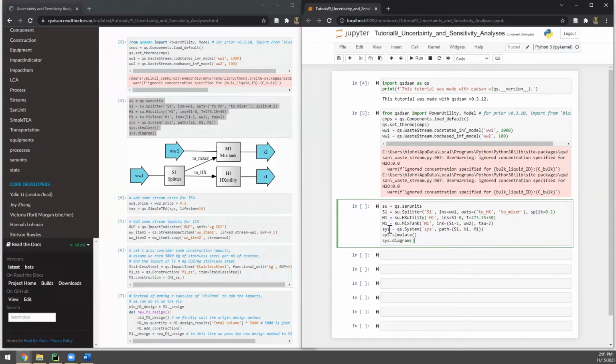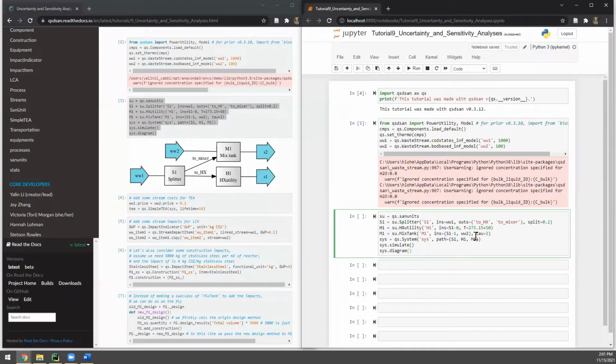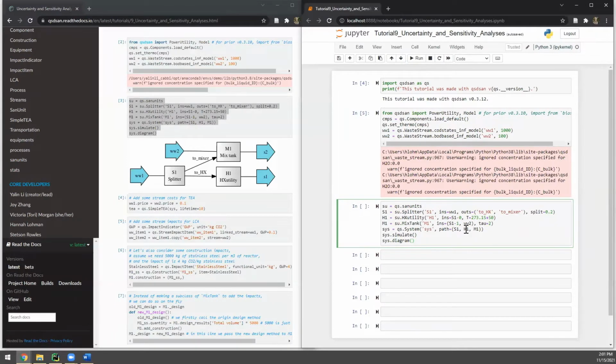Then we can create our system using all of these SAN units we developed. We are going to ID it as sys, just for system, and then we are going to include the 3 SAN units in the path that we created. Then we can use .simulate to simulate the system we just created. And then we can also see the diagram.